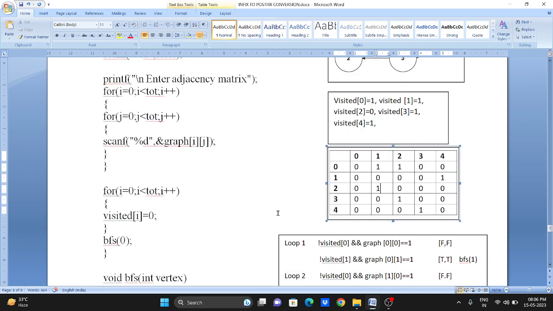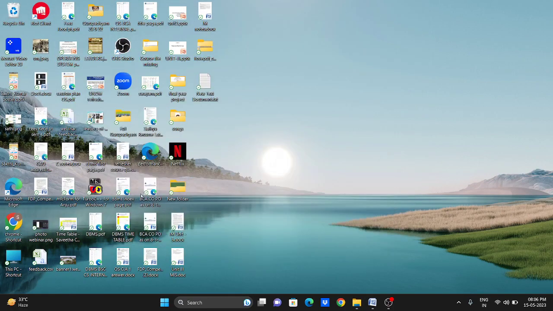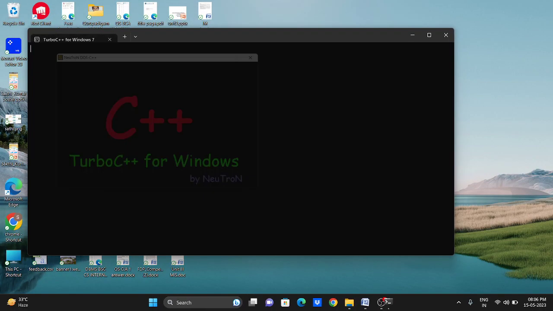Okay, I have implemented this program in C language. I show you the output.